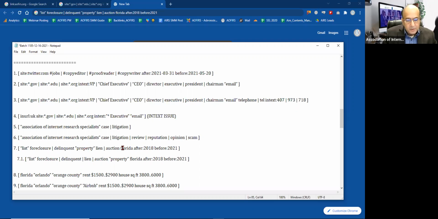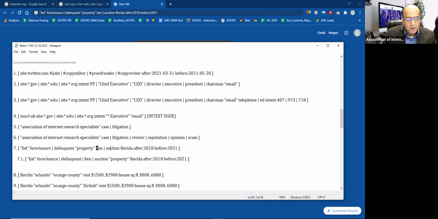Then after auction, Florida has no connection with auction. Whenever you're writing something like a place or a destination, in this case the word Florida, the search knows that it has nothing to do with auction, but more to do with location. So there is no need for us to think that the word auction will be connected to Florida.